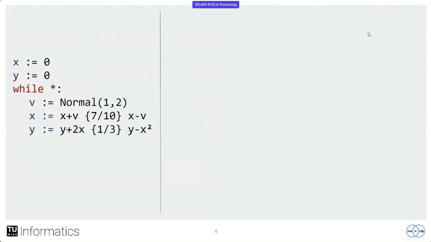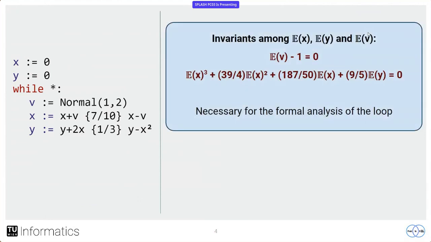Another example, take this probabilistic loop here, and you could imagine that it is embedded in a bigger program or in a bigger probabilistic model. When you want to reason about this whole probabilistic model, because it contains a loop, you need some form of loop invariance. The question is always, if you have a probabilistic loop, what is actually an invariant for this loop? Here you can have, for instance, invariance over the expected values or even higher moments. These two equations here are two properties that are invariant for this loop.